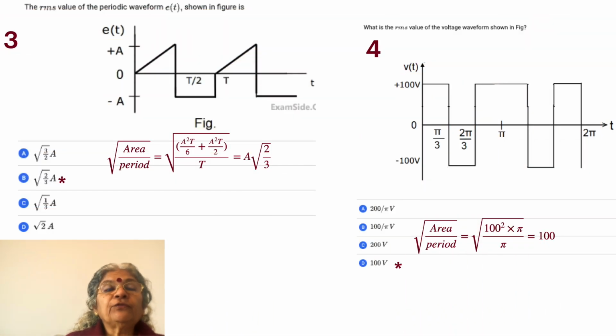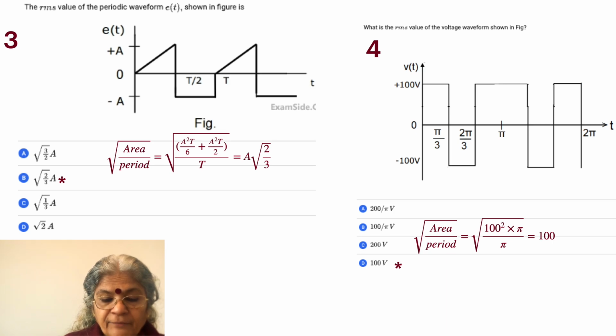Okay, so let's move to the fourth problem. What do we have there? What is the RMS value of a voltage waveform shown in the figure? So what's the waveform like? It's like a rectangular kind of waveform. Now we need to find out, as was mentioned earlier, the first thing to do in such problems is to find out the period. Though we missed on talking about such a situation in the earlier problems, this problem is absolutely relevant for such an analysis.